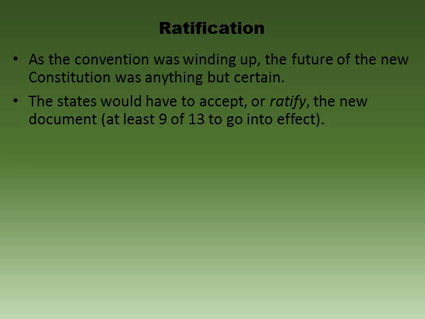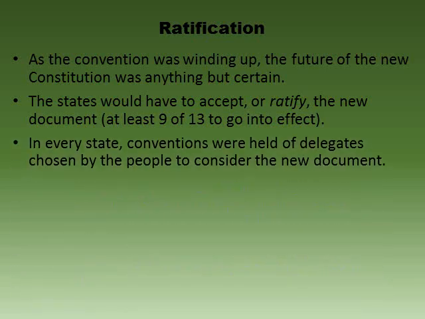And remember, this convention had been meeting in secret, and so when it was over with, they came out and said, "Hey, look, guys, we drafted this thing called a Constitution." It was new to people. They're like, "What have you been working on? We thought you were amending the Articles of Confederation. We didn't know that you were drafting some brand new document." So, it was anything but certain that this would happen.